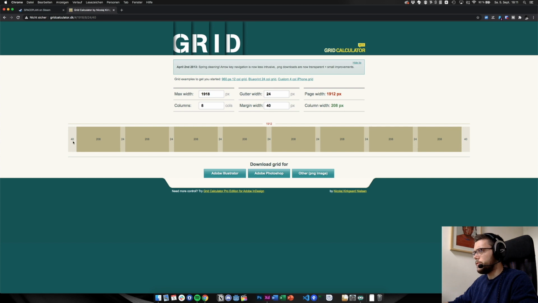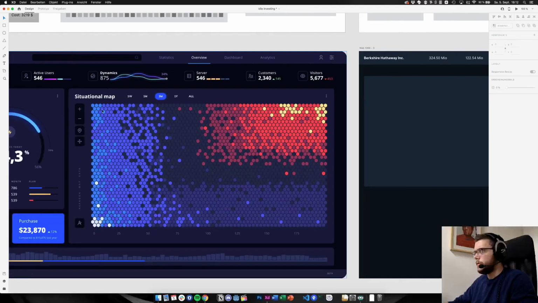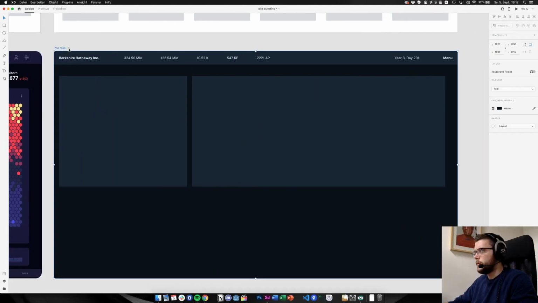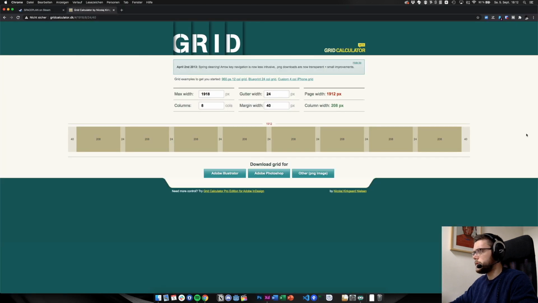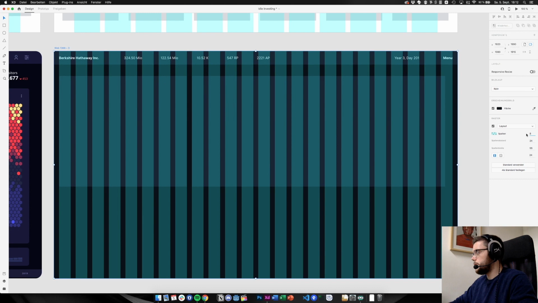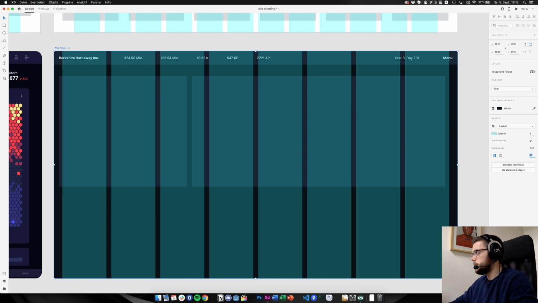So we do have 40 on the sides. Let's see. Here, columns? I want to try out having 8. No, what did I say? 8. I want to have 8 columns and 40 on the sides. So yeah, when it says to me, no, that's not going to work.